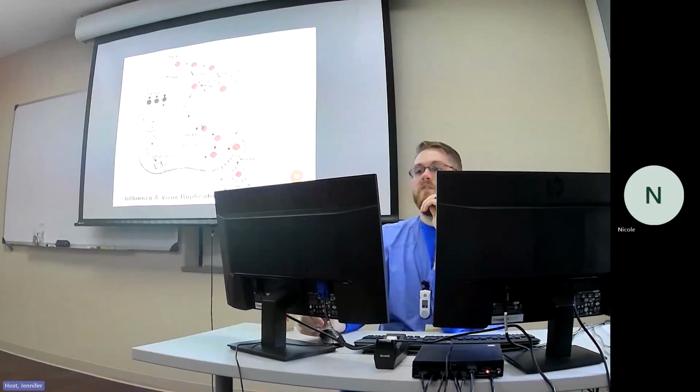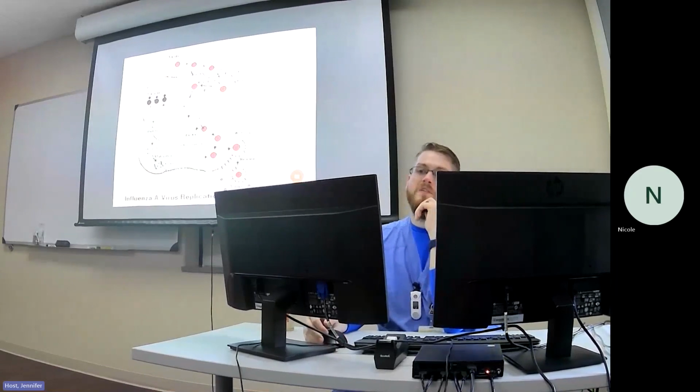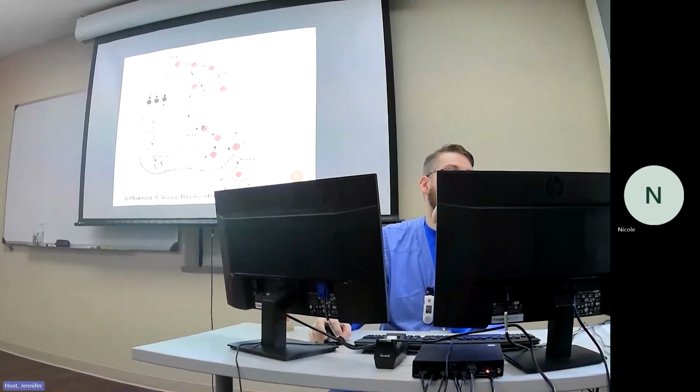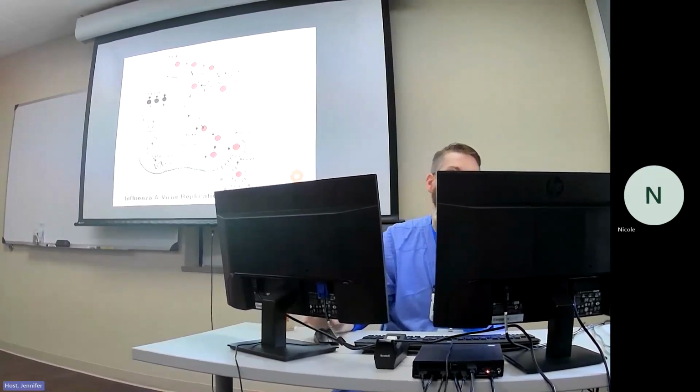Here we go with the life cycle of the influenza A virus. So we can see here that the virus comes in, it's endocytosed, breaks down, gets in there, replicates, does all that fun stuff. Does all that fun replication, comes out, and then it gets budded out, and then it's released into the world to spread its love and joy.